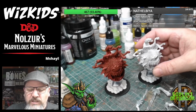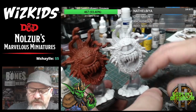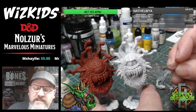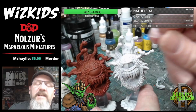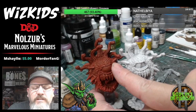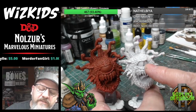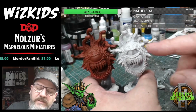So let me just show you. We got the two here. Now, the main thing I wanted to show you first is the eyes. What happens with these Eye of the Beholders is you get a little cover for the eye. It's like a little misty plasticky eye piece there. As you can see on this one, I've glued it on because you can't actually see anything through that. It's too misty. And you've also got the other eye, which I call the cheese cut eye, because it's got a little chunk of cheese cut out of the eyeball.